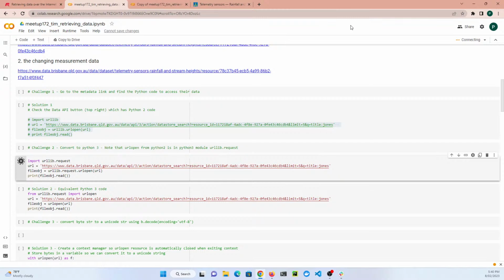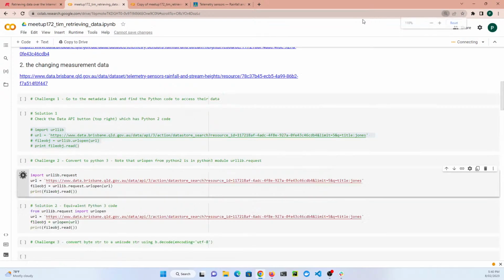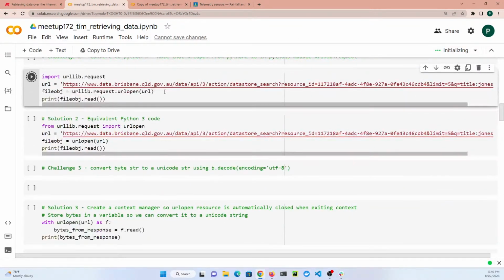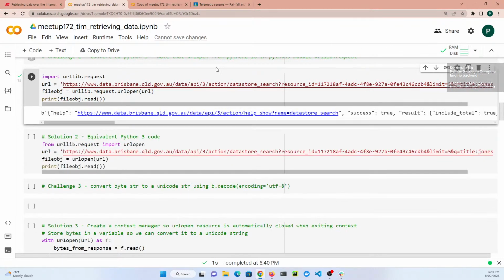They provide this all free of charge, so it's very nice of them. And I might just zoom in a bit so you can see it a bit more easily. There we go. So it's still connecting, it's giving us some RAM, it's giving us some disk space.